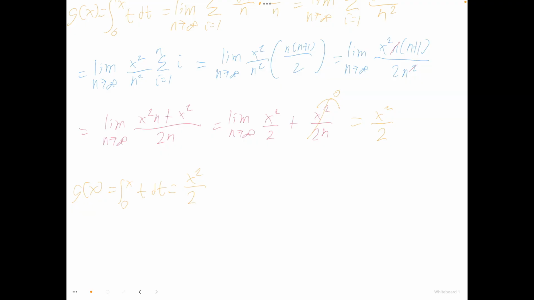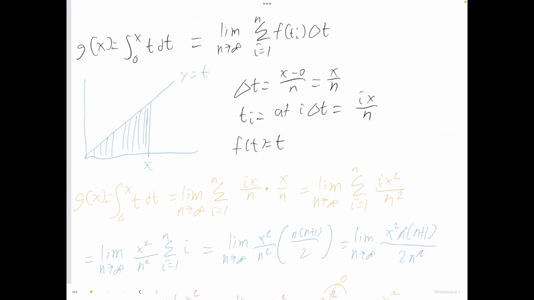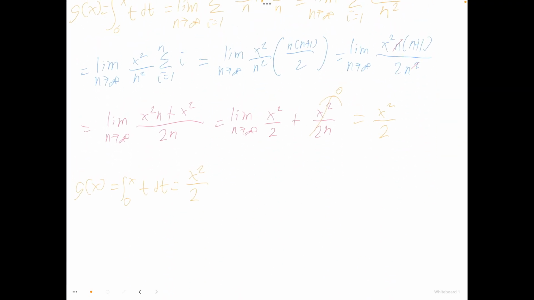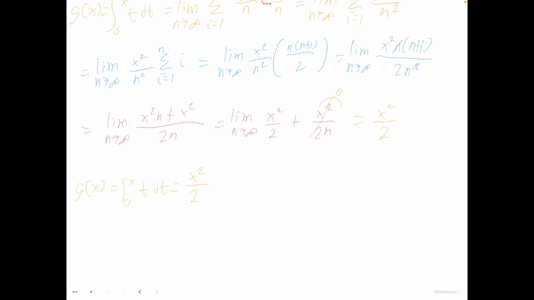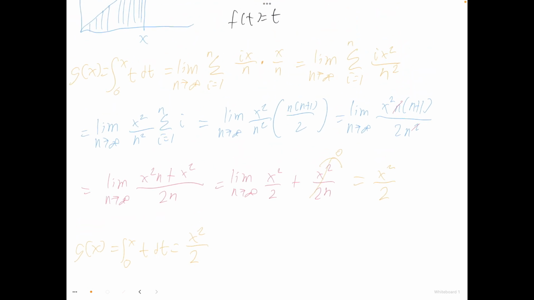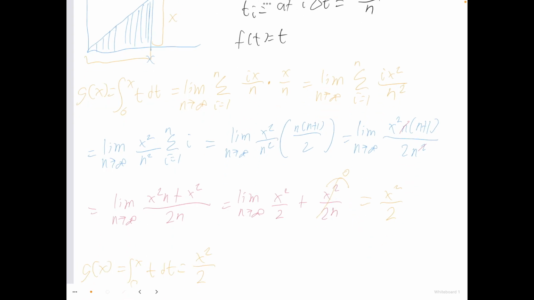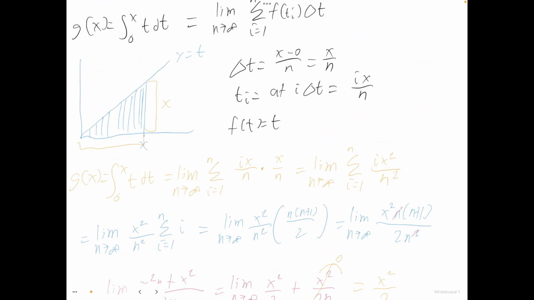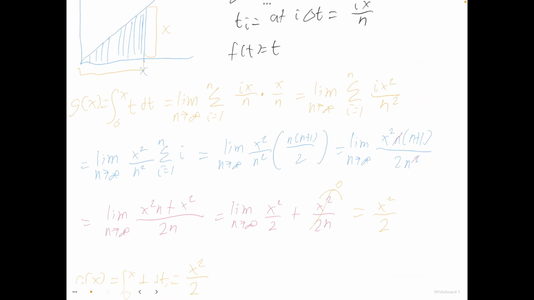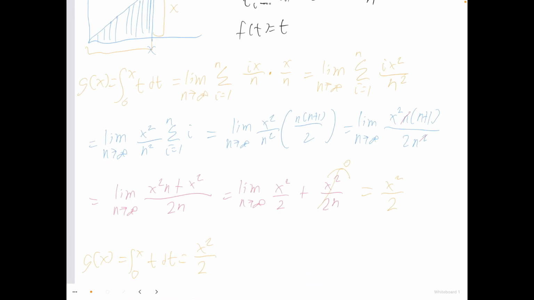Now, we admittedly could have just looked at the triangle using x plugged in and found it was also x squared over 2, using the fact it's a triangle. But I thought going through another practice of this sum might be helpful, which is why we did it this way. But another way you could do this is you could say, oh, well, the height of this triangle is going to be x, the base is x, because we're going out to x. And so we're going to have 1/2 times x times x, which gives us x squared over 2. Okay, so that's another way of doing it. It's much faster than what we just did. But I think practicing computing these limits of Riemann sums is helpful.